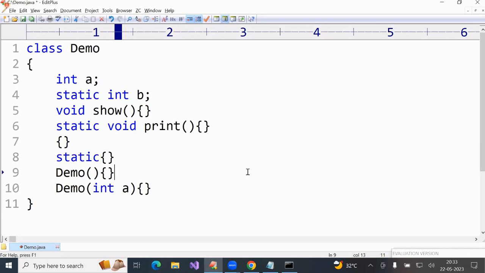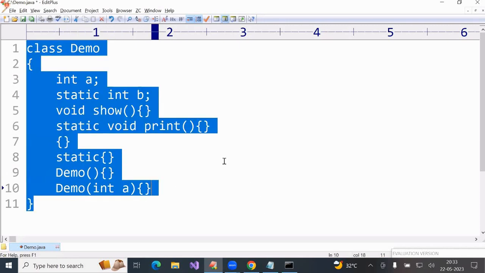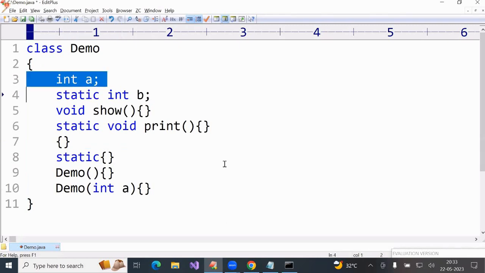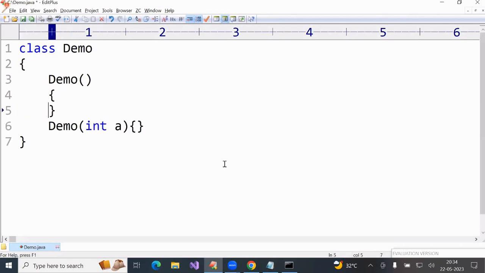When do we have to write the this keyword explicitly? Whenever the instance variable and local variable names are the same, then only we have to write it explicitly. Okay. See here, one more concept is there about this in the constructors. One minute. Is this a default constructor or a parameter constructor? This is a parameter constructor. Here, one more concept.